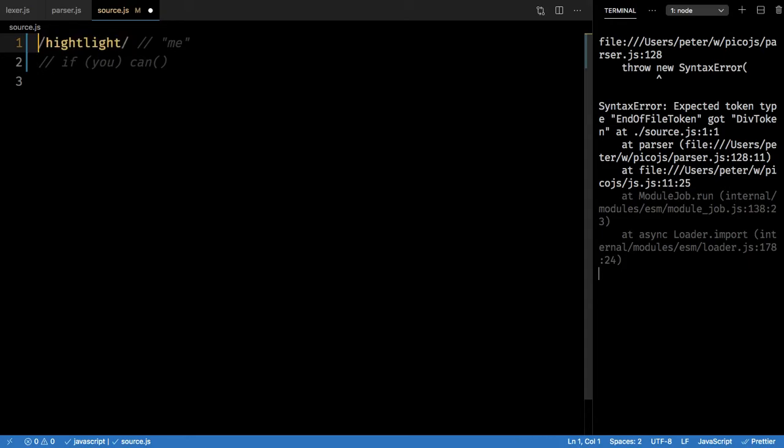We parse with operator in mind. That's a mistake. You remember that currently our lexer and parser together interpret the first slash as a div token, which shouldn't be like this. It should be just a regular expression.